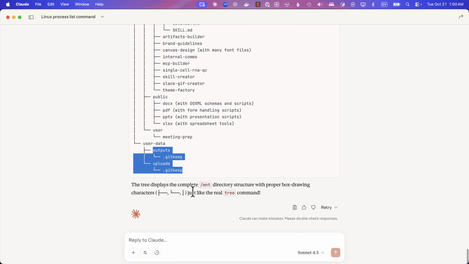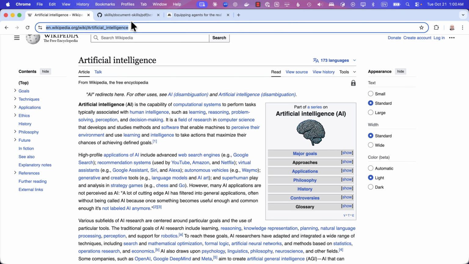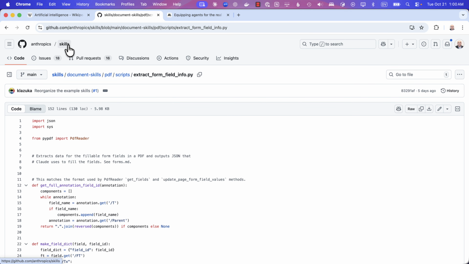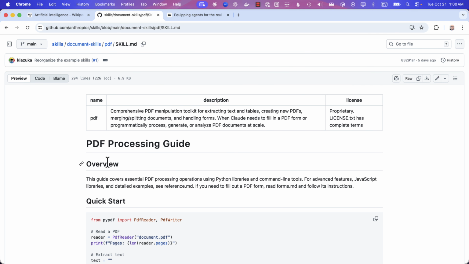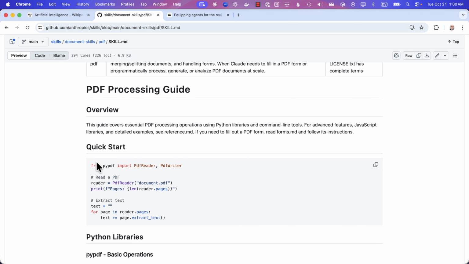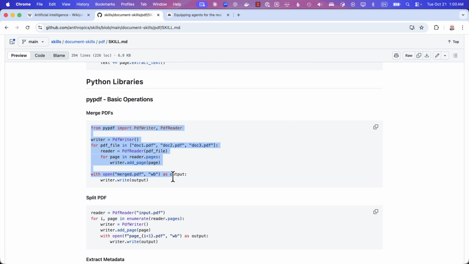Okay, what I want to show you now is something interesting about these ones here. If you go to the Claude skills repo, you find within that the document skills PDF. Let's go take a look at what's in here. There is a skill.md file which provides information to Claude about what this skill is and how to use it. It's kind of like a Cursor file or a Claude.md or an agents.md type of situation. And what's interesting about it is that it tells it what kind of code to write to do different things. So for example, if you tell it to merge two PDFs, this is an example of how it can write code to do this.